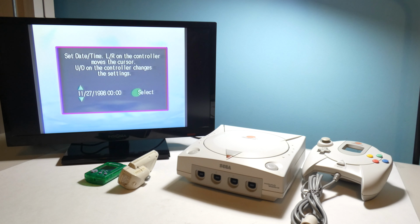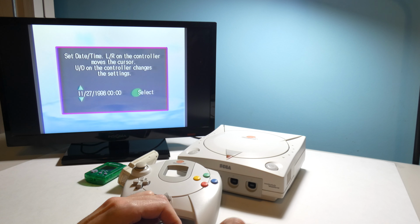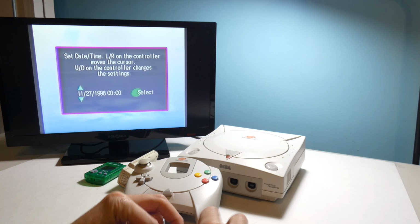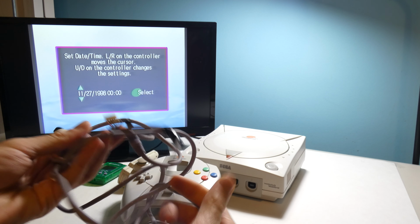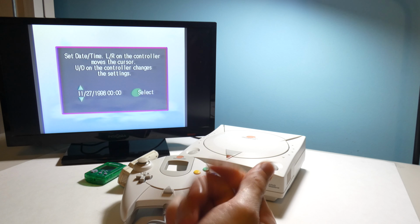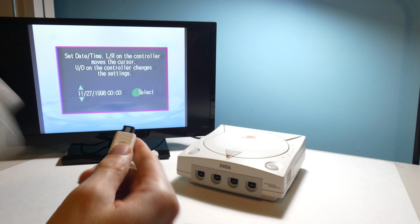Well, here I am. I got the Dreamcast all set up, got it working again. Got my controller right here with the new cord. I'm going to take off the little twist tie. First time taking it off. And here's actually the old cord right here. It's pretty grimy and a big old bite out of it. And it just felt like the controller had a layer of grime on it.